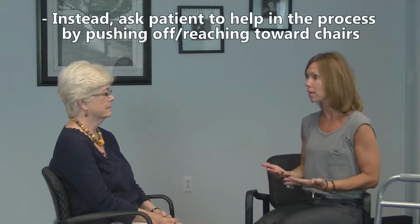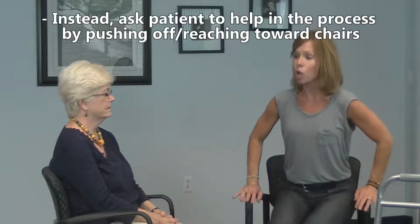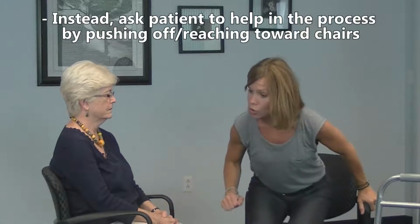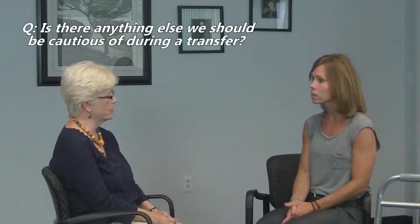What we like to ask is that instead of that hug me, grab onto me, hang on me, we want to ask the patient to become an active participant in the transfer process, using their arms to best help them push off or reach to and pull towards versus assuming a completely dependent hanging position on their caregiver. So you want to get them to participate and to help as much as possible? Yes, that's right.